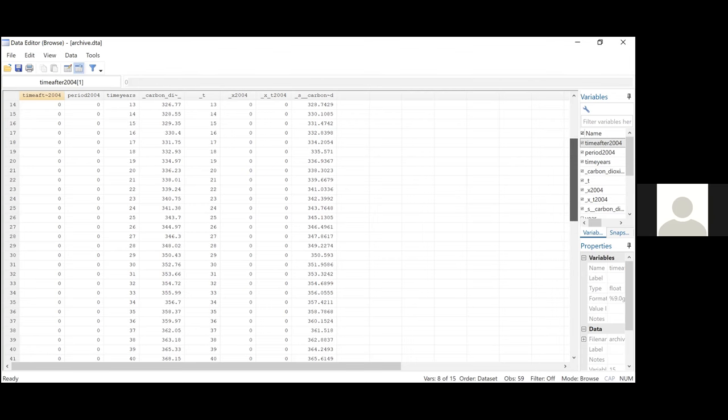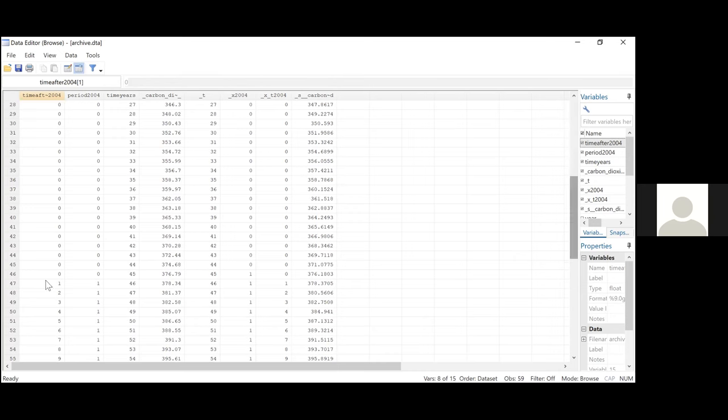Then we are good. There's one that I do not see that we created. Yeah, and you see that we created the variable for time after 2004. Time after 2004, so that the rest is zero, right? Anything below that, because that will help us with that interaction term. So we created it manually here, but here it creates it automatically. And you will see that these two are really the same.